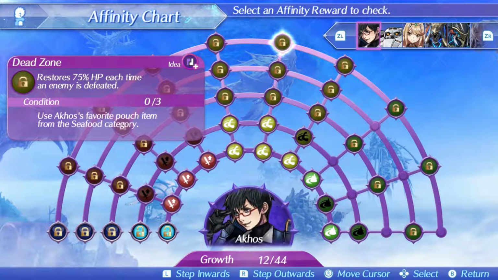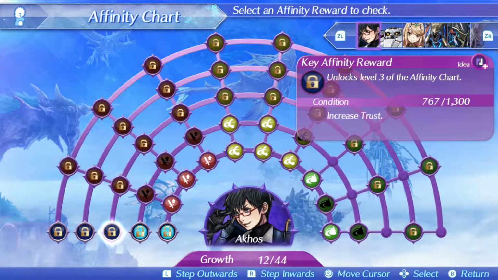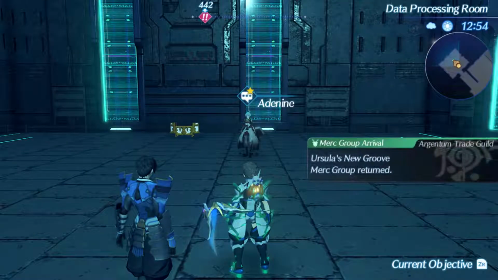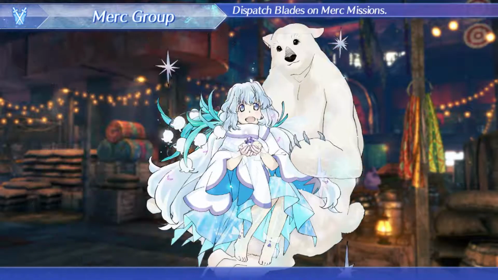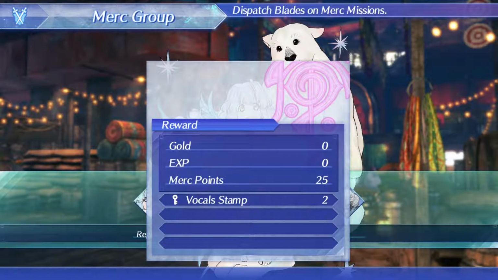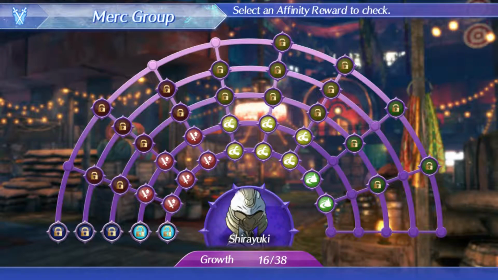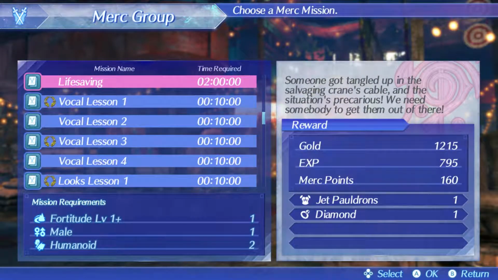Jeez, we only need 5 more. Come on, Akos. You need to get up there and trust. I've got news, but of course you're back, Ursula. Well, this will be good for support. The one blade that had something left to do finished their thing.